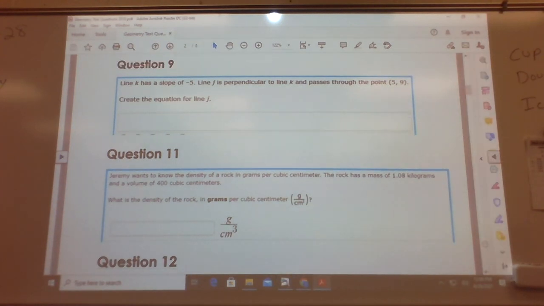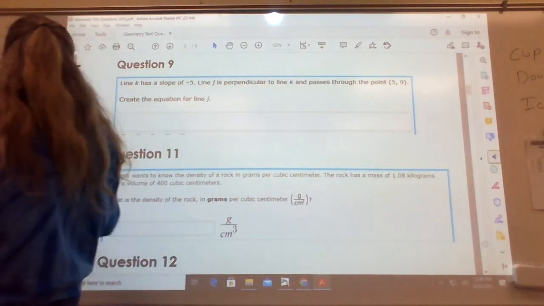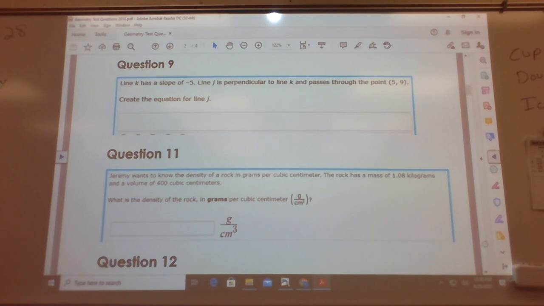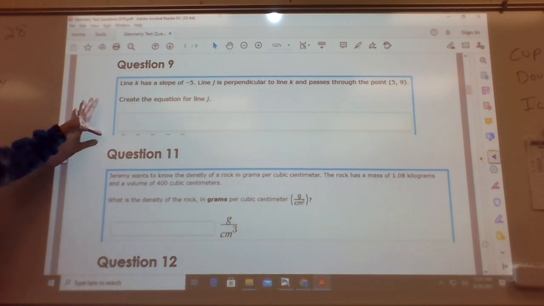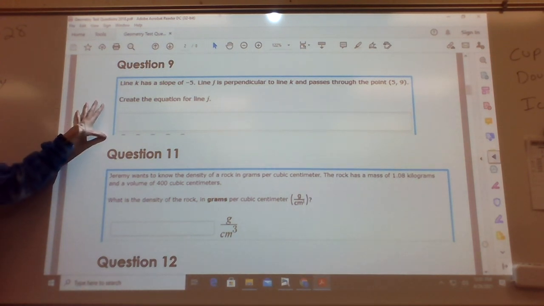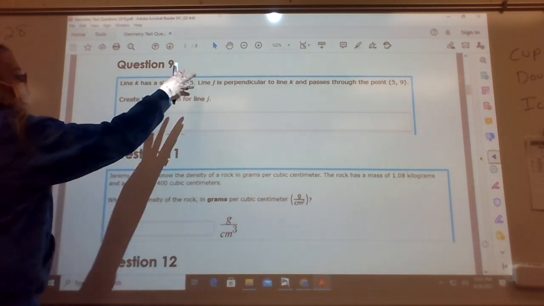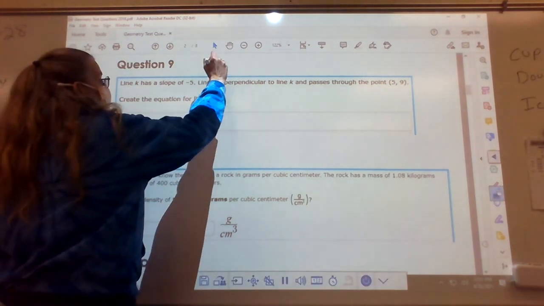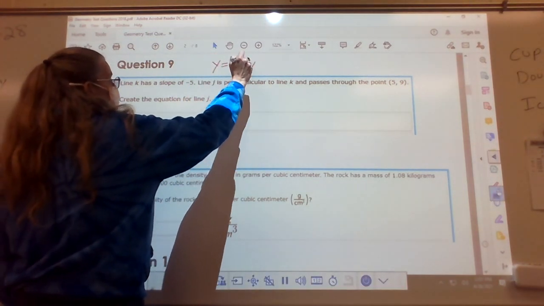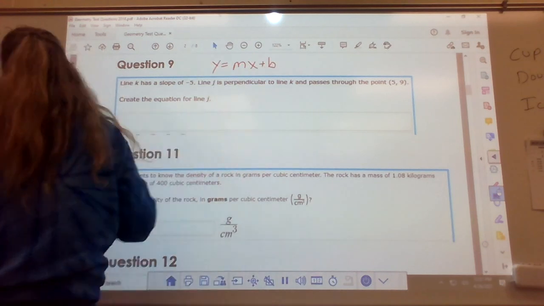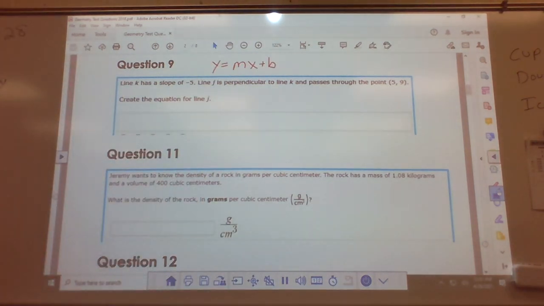Now, number 9. Like I said, there's a couple of concepts that we didn't get time for. This is one of them. You actually did this back in algebra, but I know algebra was a long time ago. So I'm just going to talk you through this. Some years they don't even put these on the test. Some years they do. So if it was something that didn't get hit, I figured this is a good thing. It's talking about an equation of a line. So if it talks about an equation of a line, automatically I think y equals mx plus b. That should have been cemented in your brain by now. Y equals mx plus b.